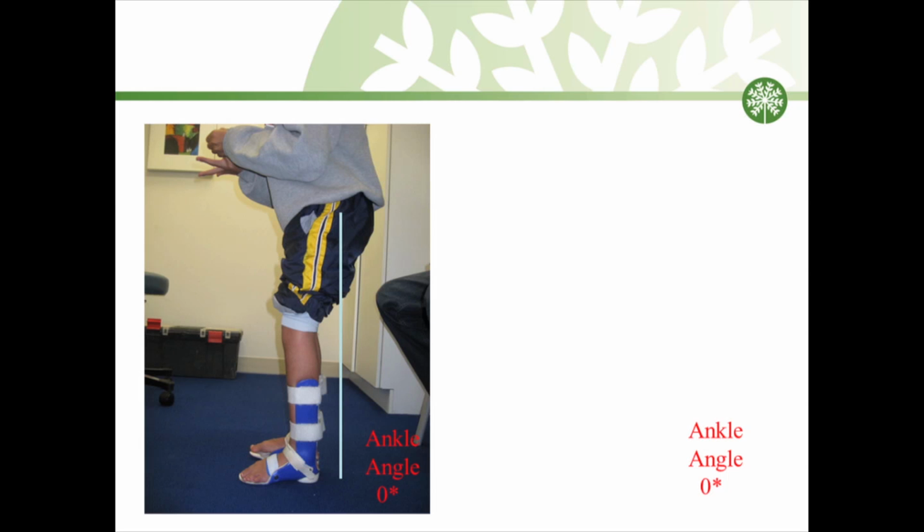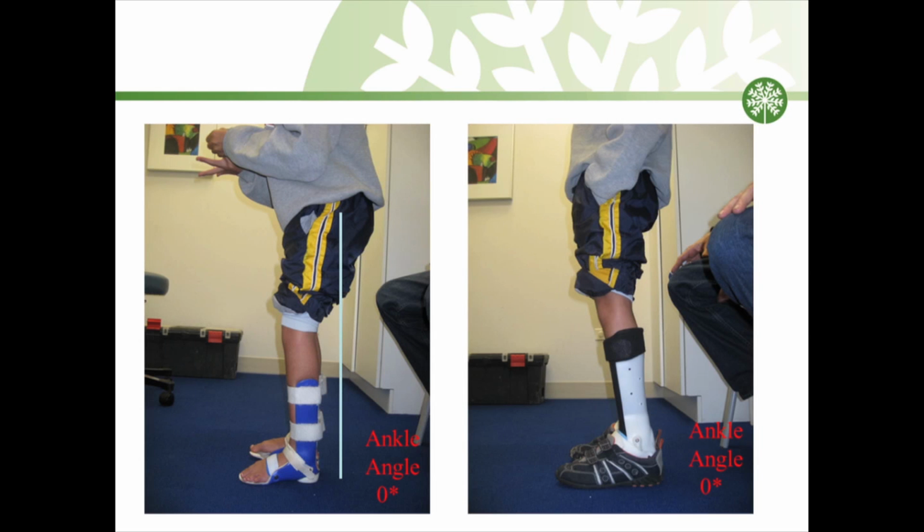I know you wouldn't have somebody just in an AFO without shoes, but he's just at 90 degrees in that position. And you can see the way his hands are out in front of him in just the AFO to kind of bring the center of gravity out there. Can't get his trunk upright, so then just with the addition of the shoe and some heel wedging, this AFO is in the same position, but then that inclination is increased, and you can just see the difference in his overall posture. And he doesn't need to have the hands out front, he looks relaxed, he's more upright. So that's just kind of a function of getting that tibial inclination right.